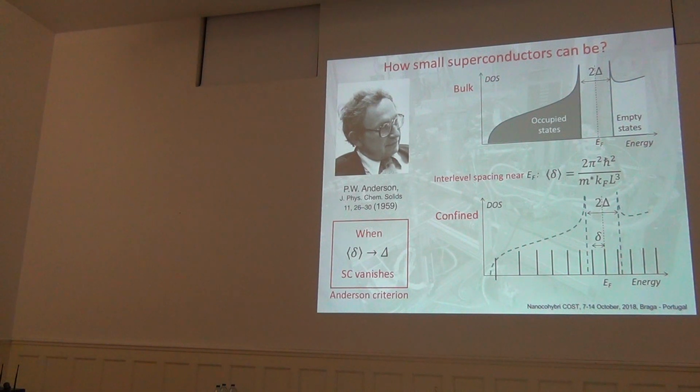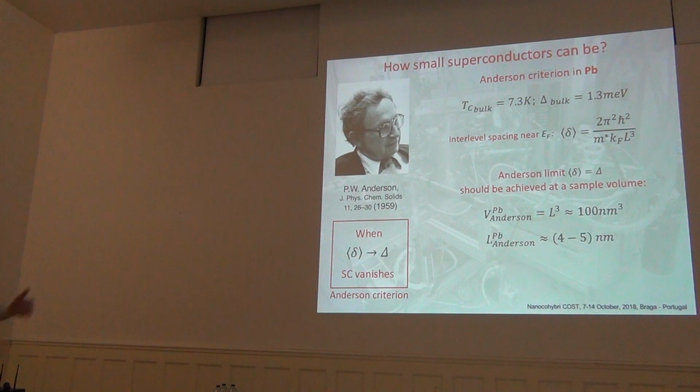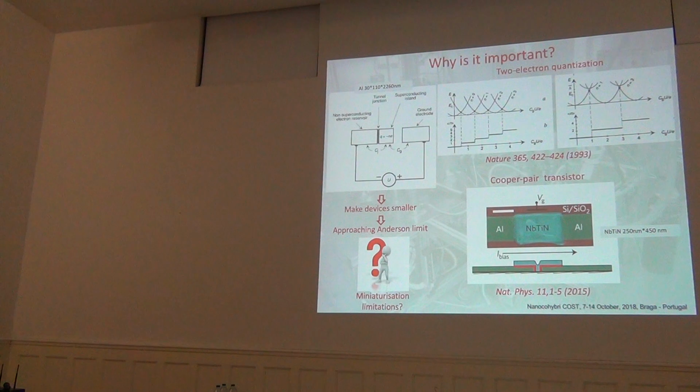In a superconductor, the characteristic energy per pair is 2 times delta. Per electron, it is delta, okay? So basically, if you don't have enough electrons within the range of delta to create pairs, you cannot get superconductivity, you cannot get a condensate. And there were several experiments trying to prove or disprove this. We got to this result by accident, but I would like to share it with you.